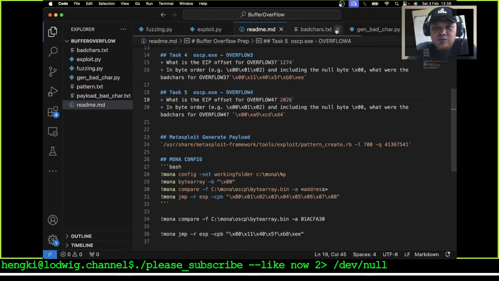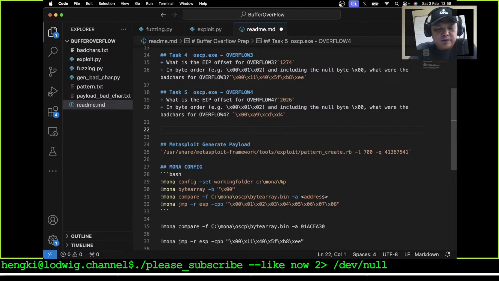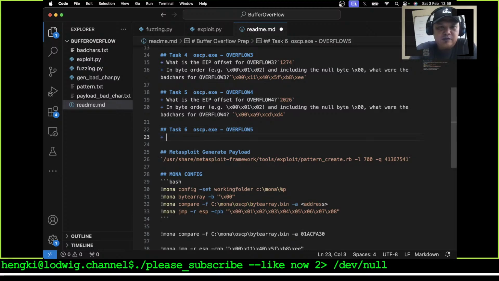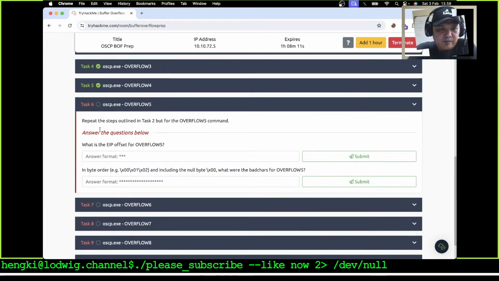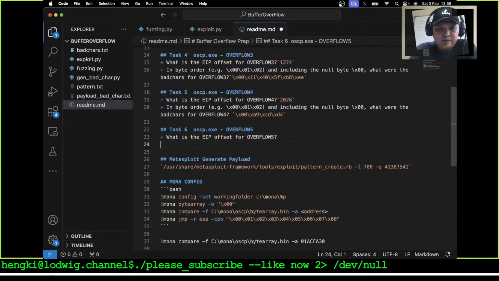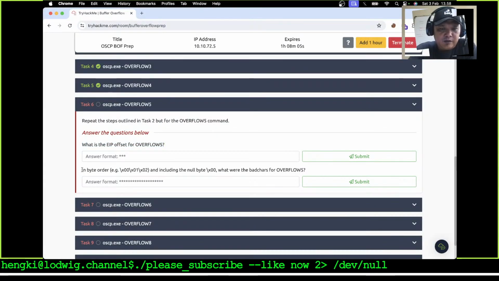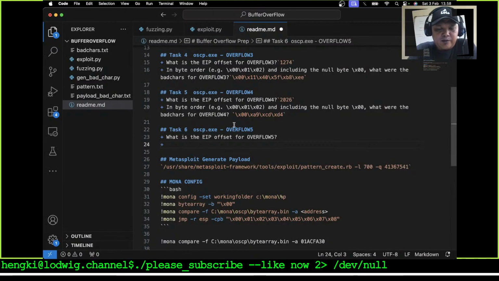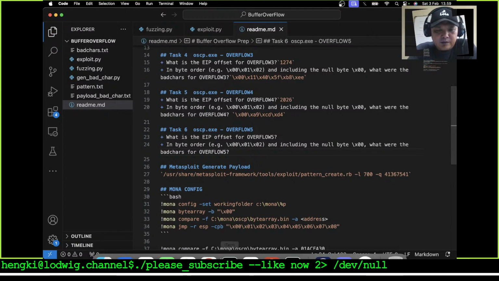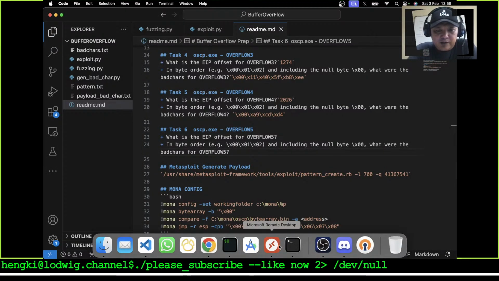Let me close this picture and generate the payload picture, 6. This is the Overflow 5. In byte order, what is the overflow? Well, okay. Try to use it.